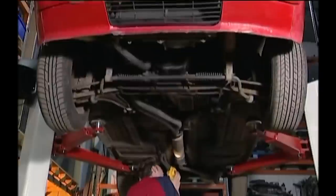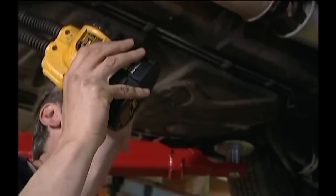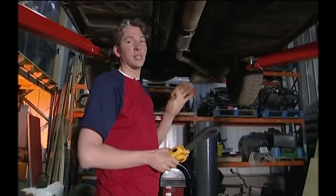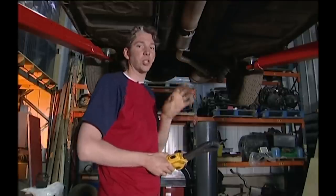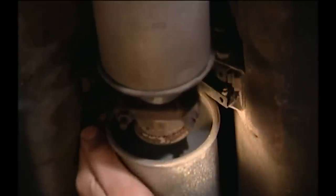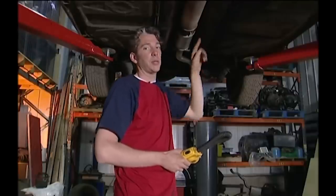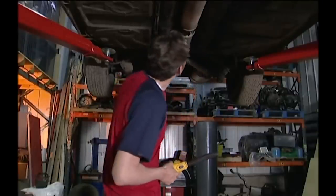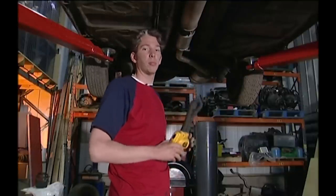The exhaust is something which is very awkward to work on unless you've got a ramp. Because it's really dirty and rusty under here, it's well worth wearing a pair of goggles if you've got them. I've had a good look at the exhaust system, and it turns out the last half is practically brand new. I think what's happened is when they fitted it, they just rushed the job at the end. The silencer is actually hitting on the bodywork. You don't want your exhaust to touch the car anywhere, which is why it's isolated with rubber bushes. All I'm going to need to do is move this back by about 5mm, and I think the problem will be solved.